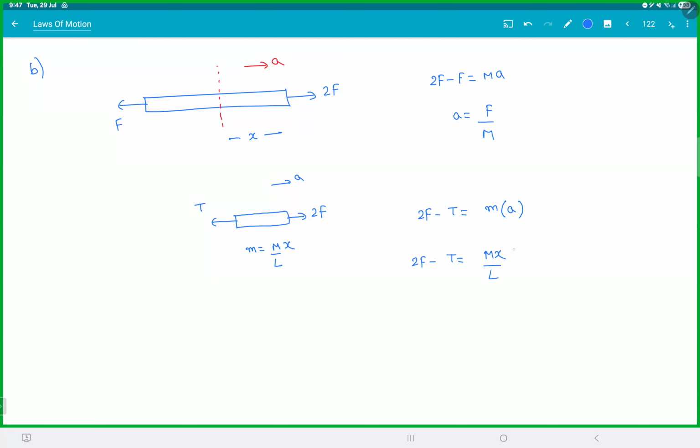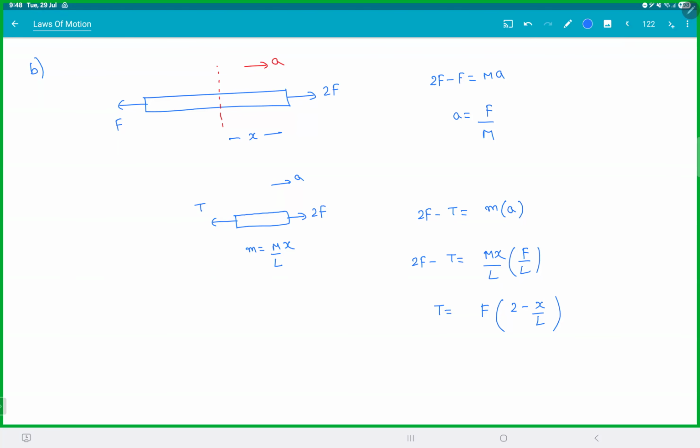You can see how I'm drawing the pictures, how I'm writing the equations. Keep it systematic. The more systematic you keep, the faster you'll actually get it done. Most common mistake, people write it completely randomly. They draw the FBD however they want. They write the equations however they want. And the whole thing goes for a toss. So T is F into (2 minus x by L). Clear with this? That's your tension. Most of you did get it. Clear with the steps? Yes.